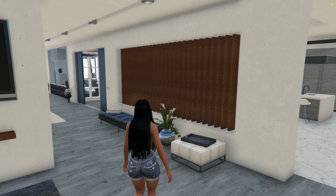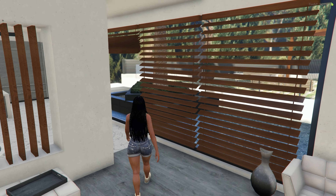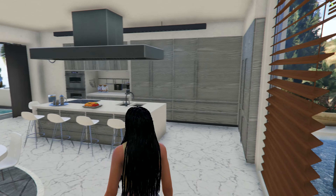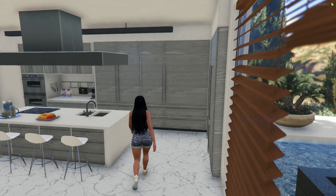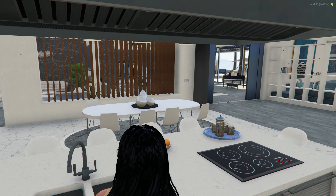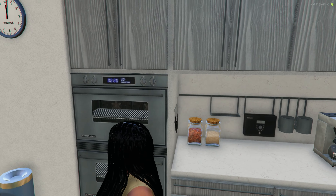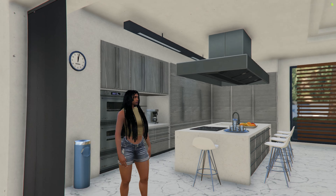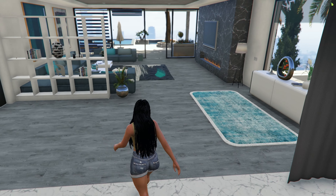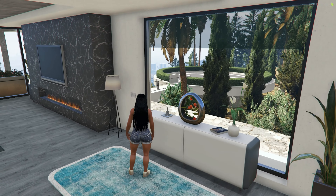I absolutely love this house. This is a house that if I were to choose a house to RP in, to live in, this right here I would pick. There's one reason I probably wouldn't pick and I'm gonna let you guys know a little later in the video. Beautiful house. We are currently in our kitchen — nice. I love the white and blue colors. Blue is my favorite color. That's one of the reasons. Now we are moving towards our living area.